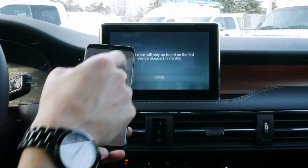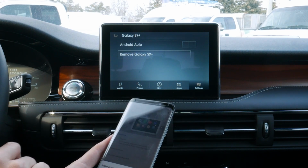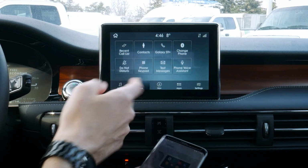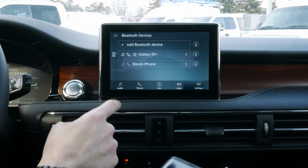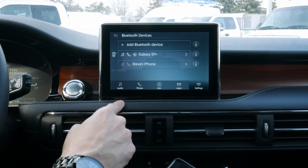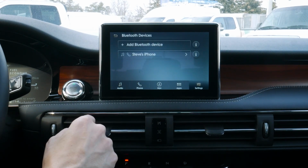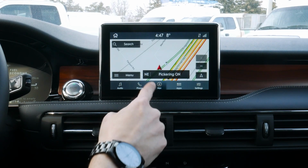As you can see, it's disconnected me, and at the same time, it's also charging the phone up. So we can close that out, and as you can see there, we are now disconnected from Android Auto, but we do still have our Bluetooth connection that's active. We can jump back in to change our phone out. We can jump in here, we can disconnect, or we can completely remove. Removing the Galaxy, as you can see there, 3, 2, 1, fully disconnected. And let's simply reconnect back to the iPhone again, and in 2 seconds, we are fully connected. So it's that easy to set up an Android and iPhone device inside of this vehicle.